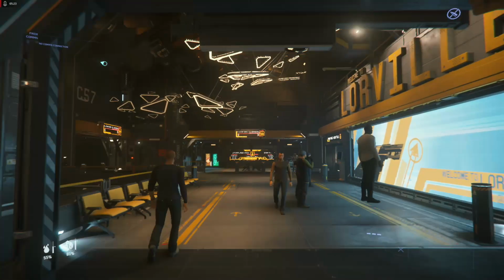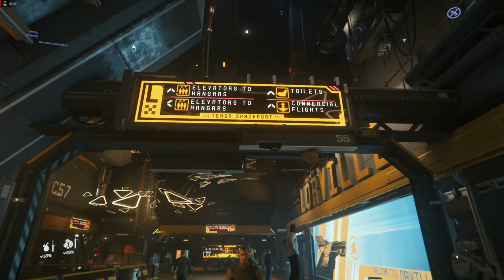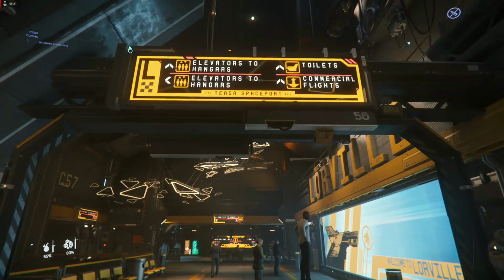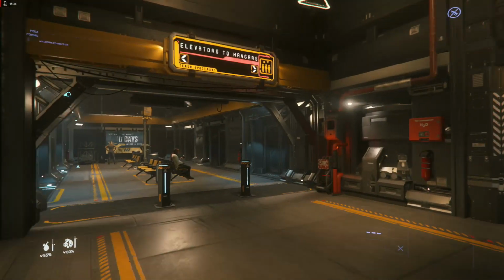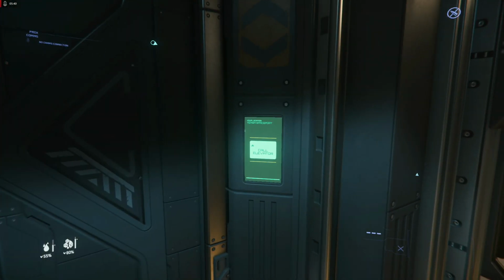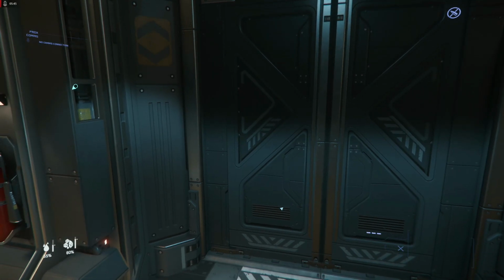Elevators are down this way. Now, if you look up here, all over every city, there are signs to tell you where to go. Then once again, we hold F. Call the elevator and wait.